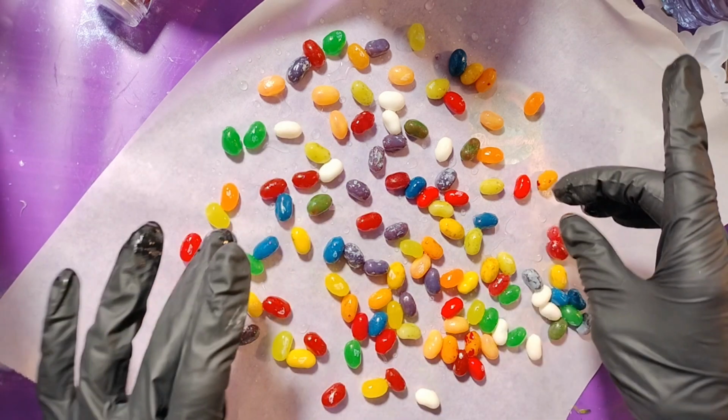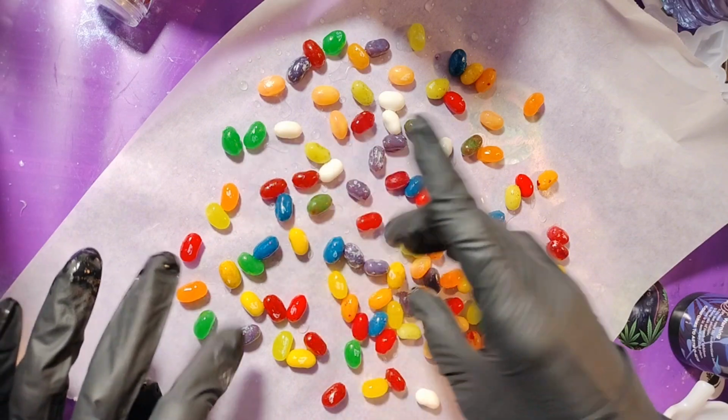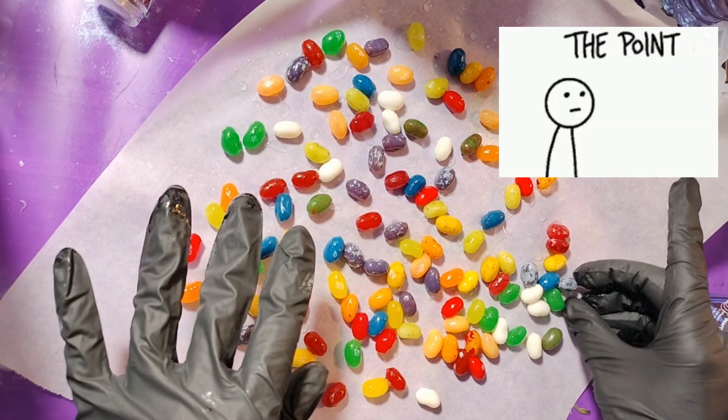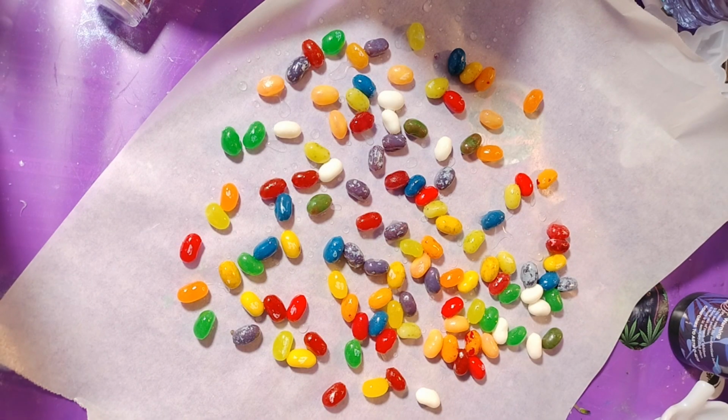I should probably move the colors around so they're not like... Yeah, it's probably pointless. What's the point of that even? There's no point. Okay. Alright, just forget about it. We're going to cure it. We'll work it out. We're taking the path of least resistance.